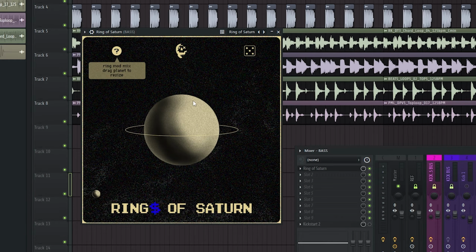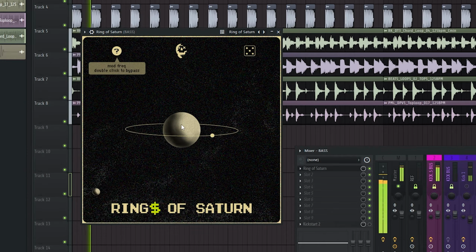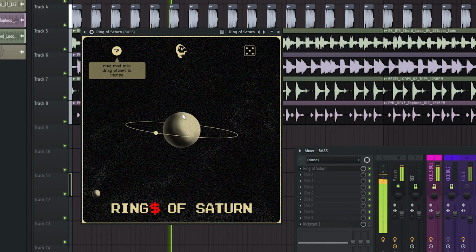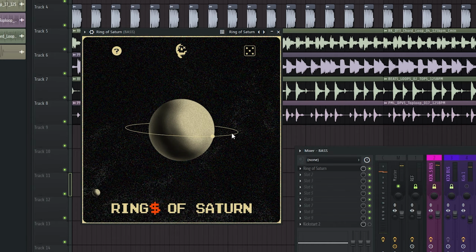The Saturn itself is like a dry/wet knob, and the outer ring is the amount or the type of the ring modulation. And we also got one knob in here. This knob just makes the sound wider.